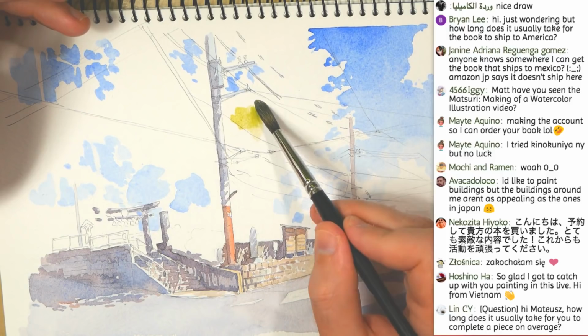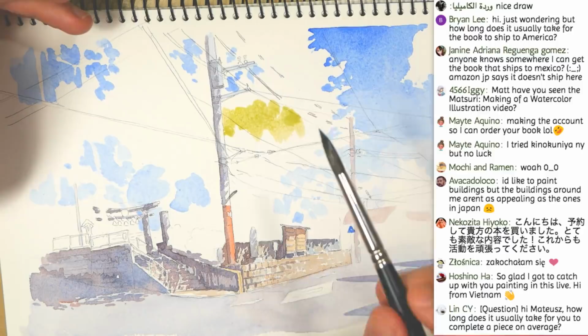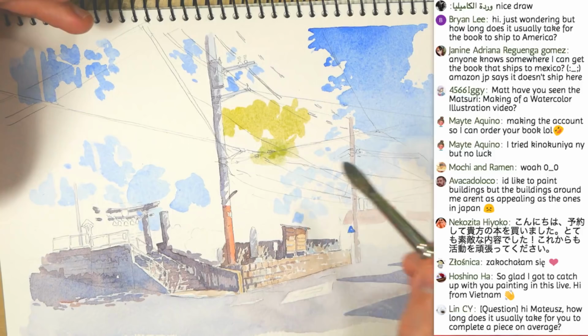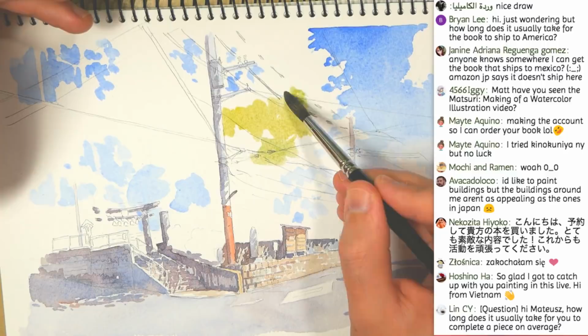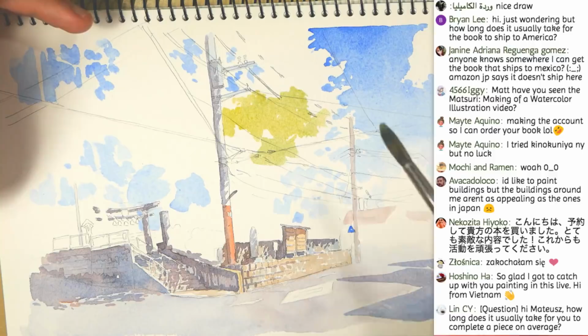Question. Hi, Mateusz. How long does it usually take for you to complete a piece on average? This is difficult because different pieces have different difficulty and take different amounts of time. I mean, that's kind of obvious, sorry. But usually when I paint with watercolors and it's kind of like a cover for a book that has more details and it's not just a sketch, it can take me 2 days to complete it, with the lines. So lines and painting. But if it's just a sketch like this one, I can do a sketch in an hour or two. Yeah, this is a nice combination, of course. I like it.